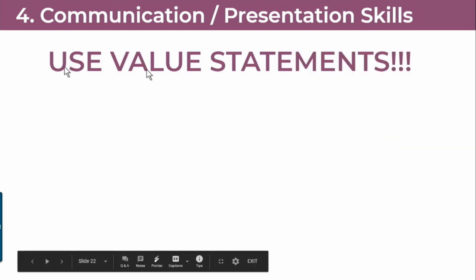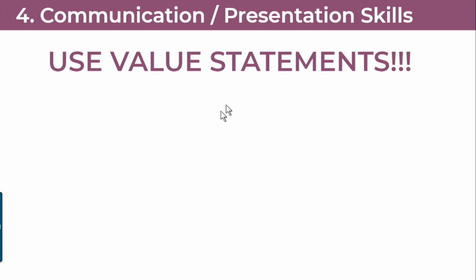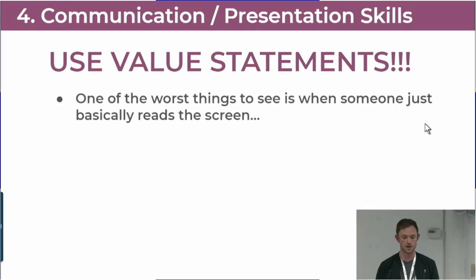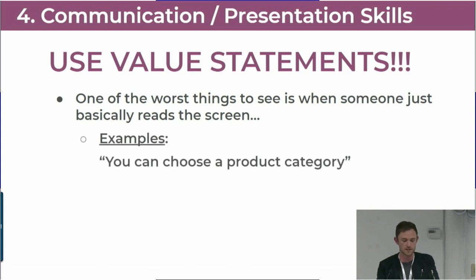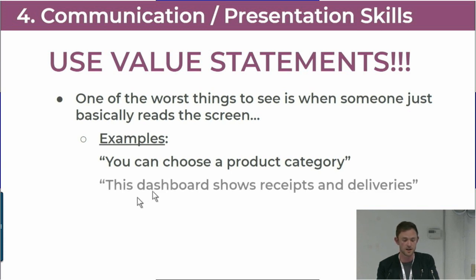Also, this can't be underestimated. You've got to use value statements. What I mean by that is one of the worst things that we see is when somebody does a demo and it's kind of like reading a manual and they're just reading things on the screen. One example that we sometimes see is if you're talking about the product form and you say things like you can choose a product category, you can say the internal reference, you can say the price. That's terrible, don't do that.